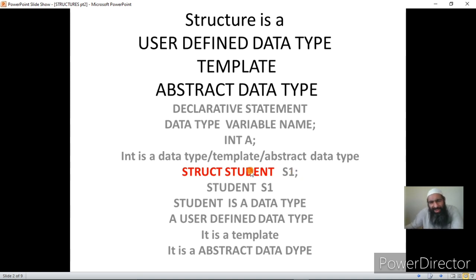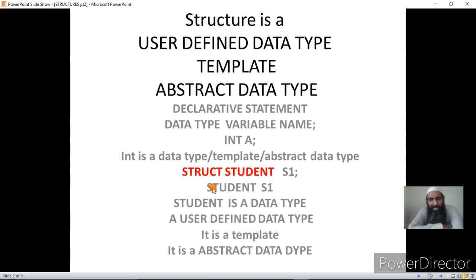So if I declare a variable of name S1, there are two ways of actually doing it. One is you use a keyword struct student and declare a variable S1, or you only use student and S1. Now if I say student is a user defined data type, actually this is a misnomer. They should not have called it a user defined data type, because it is not the user who is defining the data type.